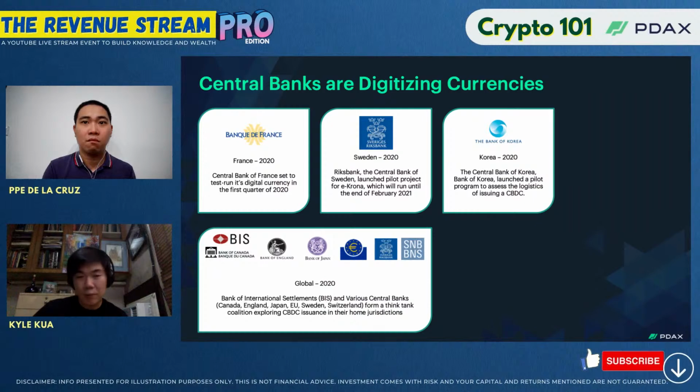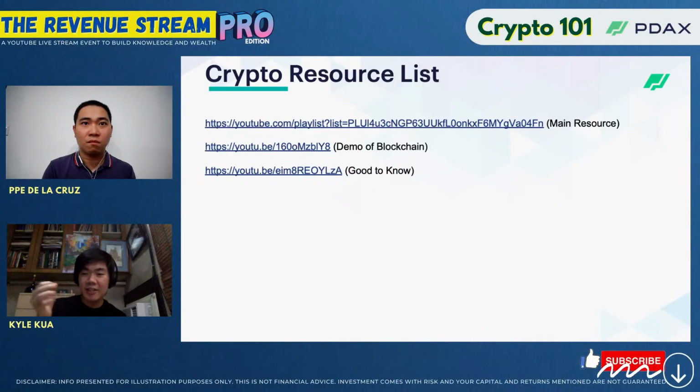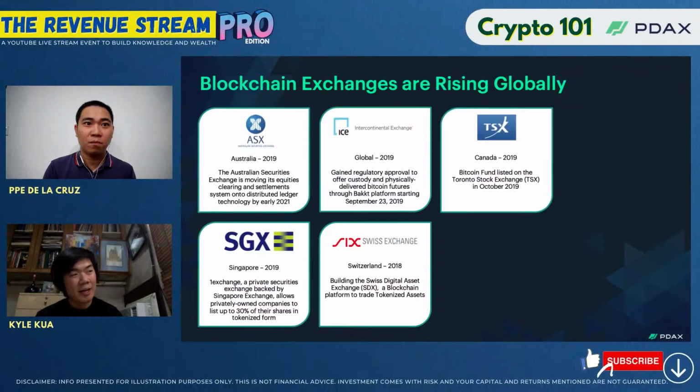These are all the other use cases of companies, governments, public institutions doing things in the blockchain space. You have the World Bank, you have the Dow Jones, and you have SGX, the Swiss exchange, moving. And you see here that this is where we're headed towards. It might not be Bitcoin. It might not be these cryptocurrencies that we talk about now that becomes the end all be all. It might be several. But what we do know right now is there is adoption on both the institutional side and the retail side.